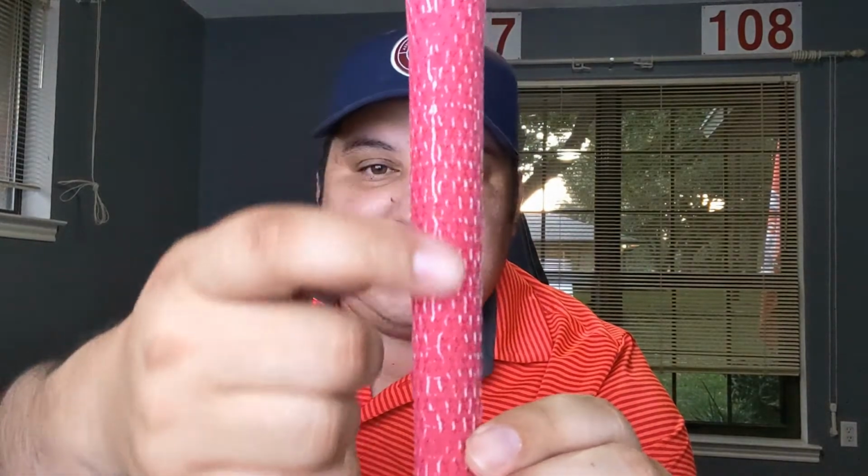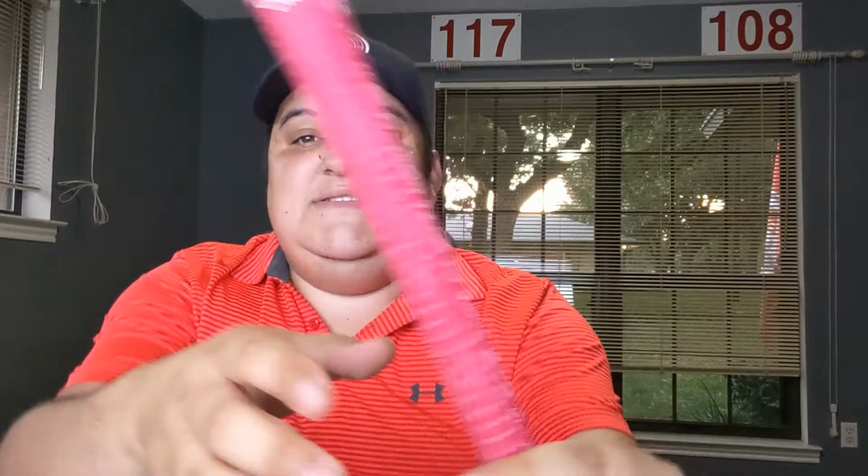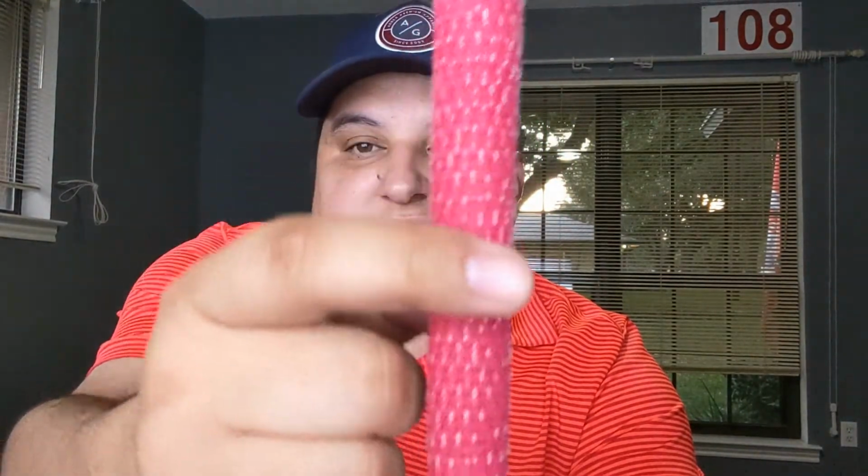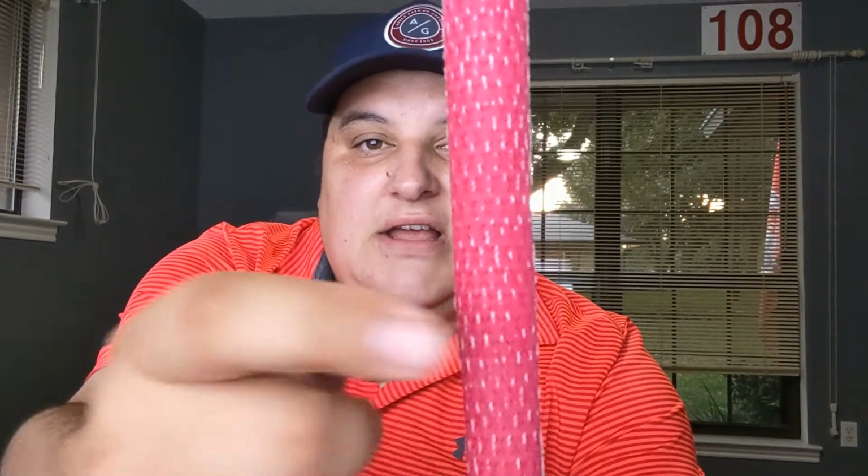So we are going to start with an all-cord grip. I went over this in my last video, but this all-cord grip will actually allow you to grip the club a little bit better. All-cord means it's got this rope material starting at the top, and it works its way all the way down, so you can see that this is fully covered in cord. Now, what's cord, you're asking? Cord is a rope-like material that gives you a little bit better traction when you're holding the golf club, especially in humid or wet situations.